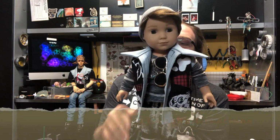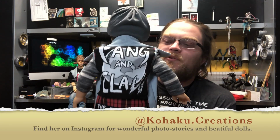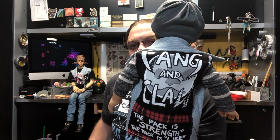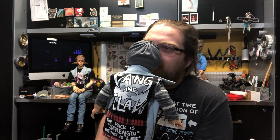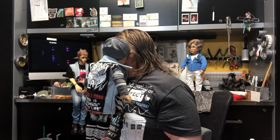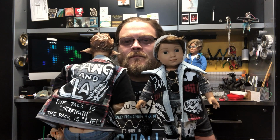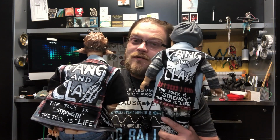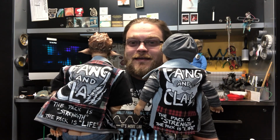a dear sweet friend of mine, Kohaku Creations, sent me this beautiful vest. And it is a beautiful vest, which is, and I really can't say mini version because I don't know if I can hold you two at the same time. Look at that. This is supposed to be a vinyl 18-inch version, unturned, of David. This guy. Got some plumber's crack going on. Funny. But that's what we got going on here. And for my birthday, this is what she sent me. And it is amazing. Amazingly recreated and beautiful.